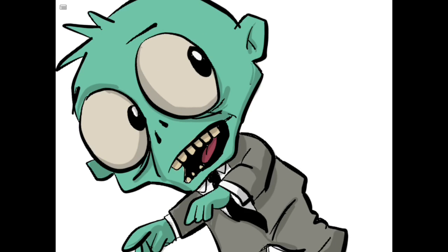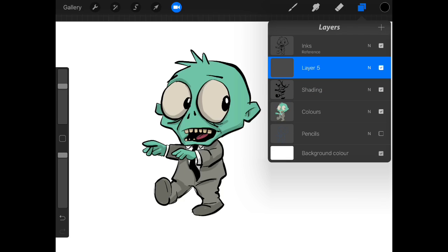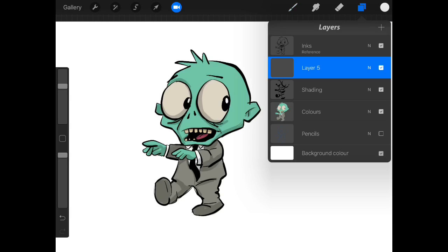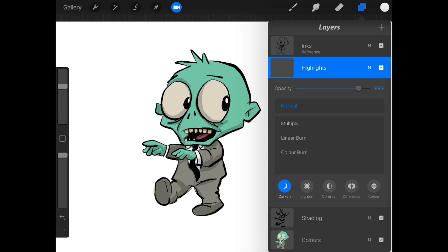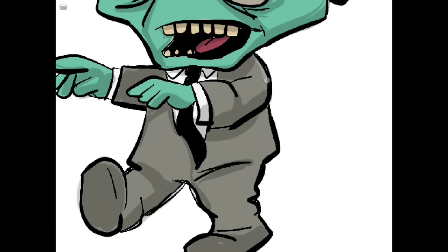So as I say, we've got a black, and we've knocked it down to 20%, okay? And it just makes it a bit more three-dimensional. What we can also do is create another layer, and we're going to call this highlights, and this is where we can do our highlights. Okay, but we go opposite, we go white, and we're going to rename this. Let's call it highlights. And we're going to also knock this down to 20%. Or 18. Let's go 20.